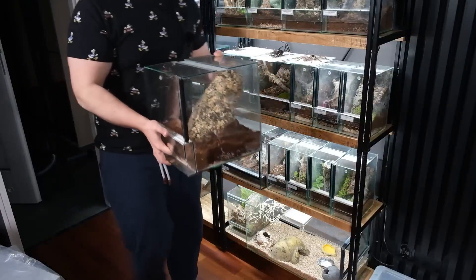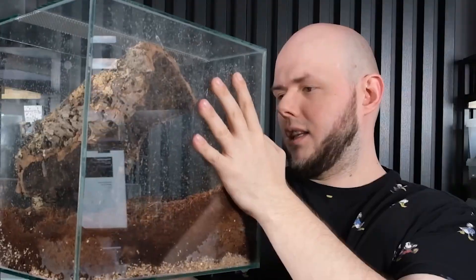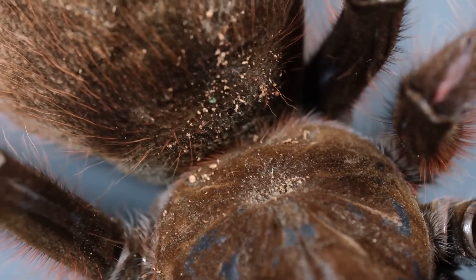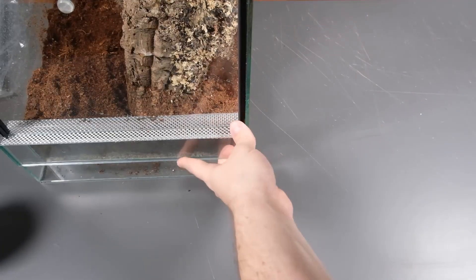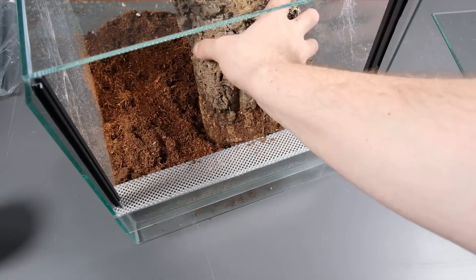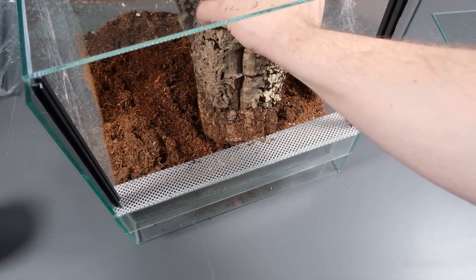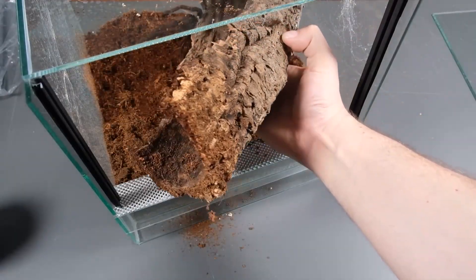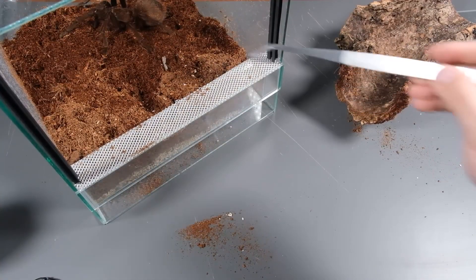We have a massive glass enclosure that's currently inhabited by something, and that something is a big spider. What's more, this spider is considered by many to be the largest spider in the world. Let me show it to you. The spider is hiding here. I must warn you, its urticating hairs are terrible — I'll elaborate on that shortly. Oh, it just moved over there. I think you can see it, and we're trying to get it out somehow.